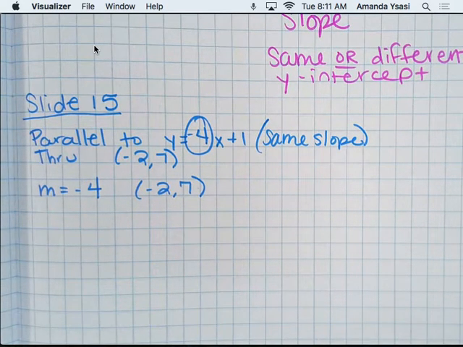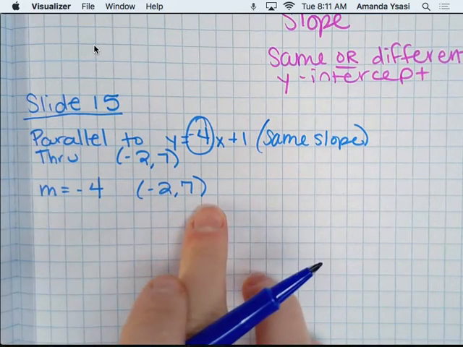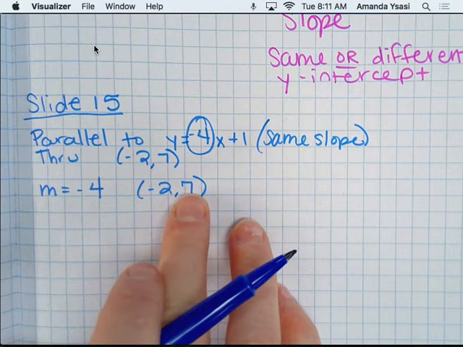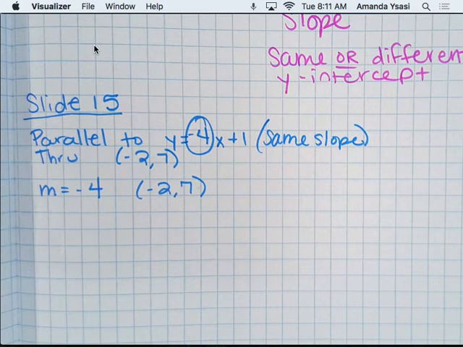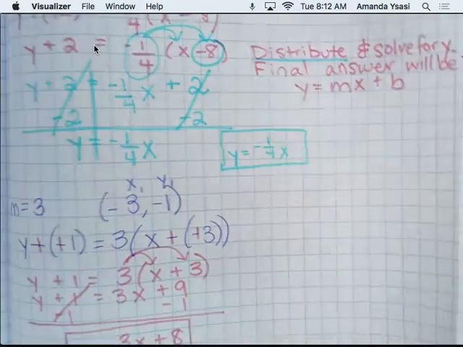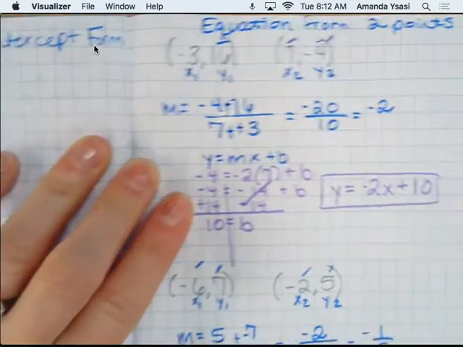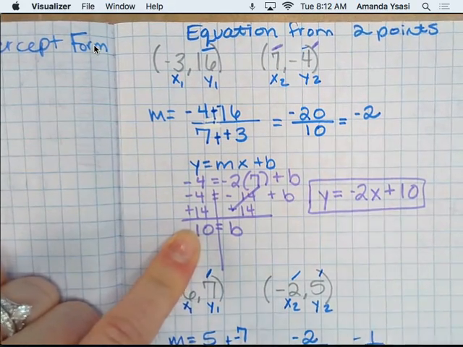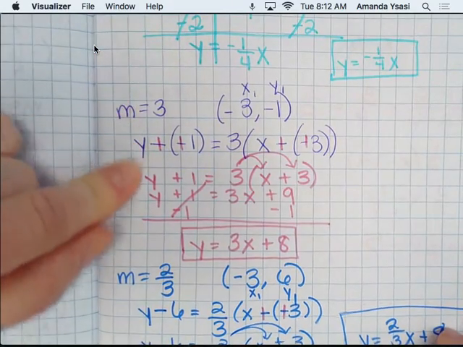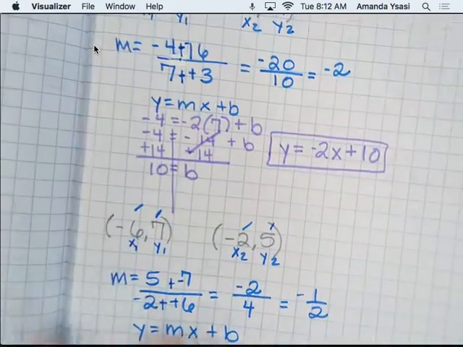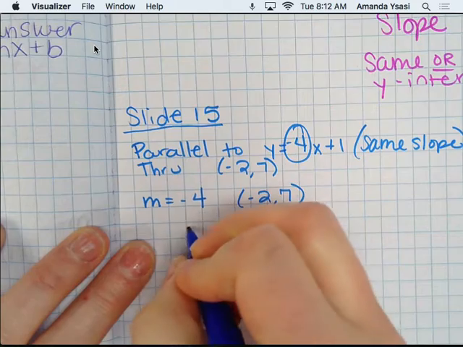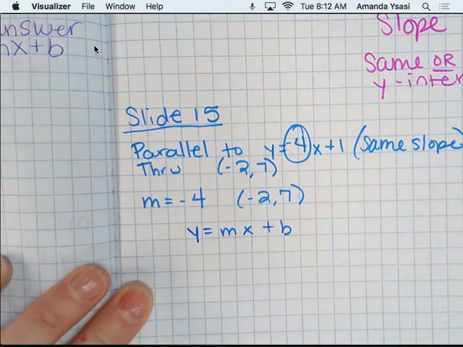So we've learned two different ways to write the equation of a line when we're given the slope and a point. One way would be y = mx + b: plug in the x and y and solve for b. The other way is the point-slope form that we did yesterday: y - y1 = m(x - x1). Did you like one better than the other? The first one was to do y = mx + b, find out the b, and then write your equation. Okay, let's do that. If you like the other one better, go for it.